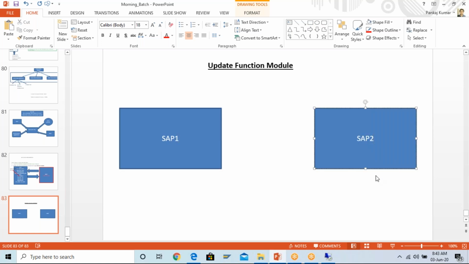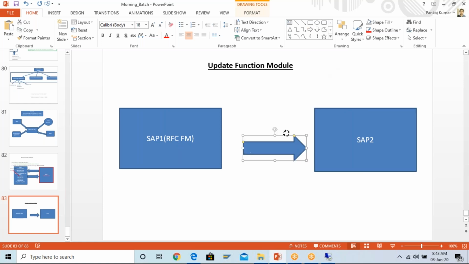The RFC function module is there in SAP 1. Now if I want to call this remote function module from SAP system 2, where do I need to create the RFC destination, in SAP system 1 or SAP system 2?